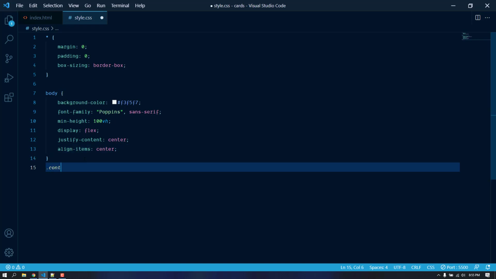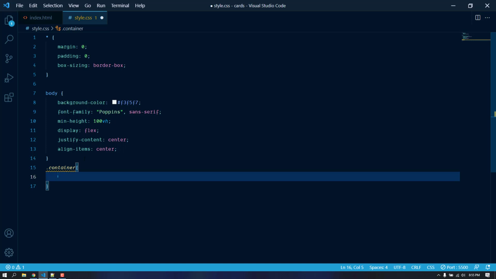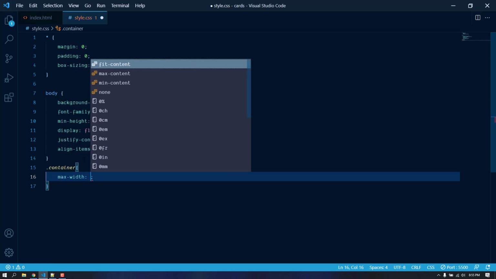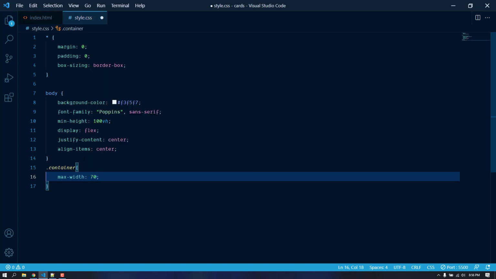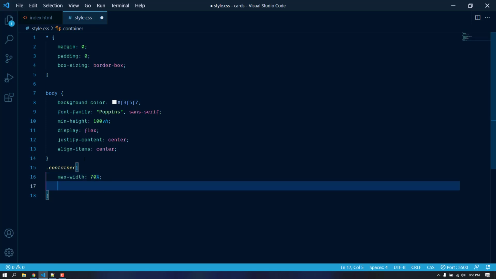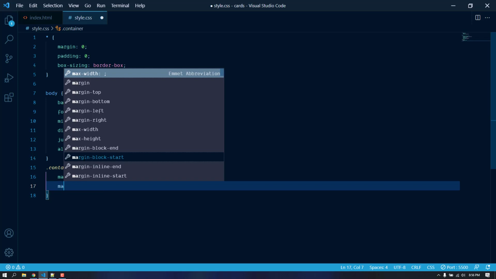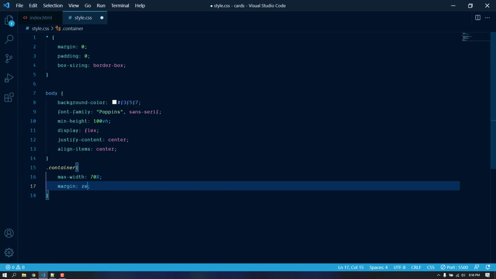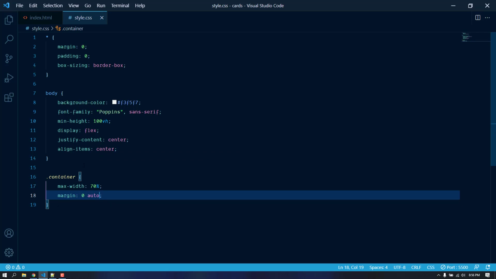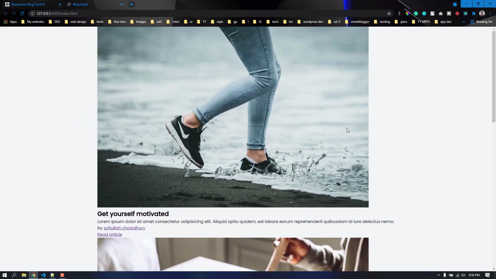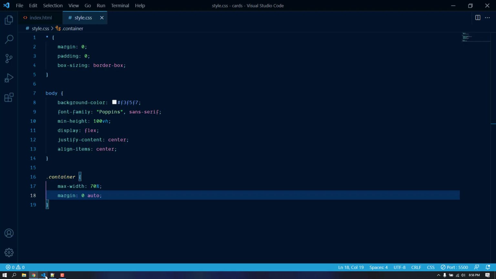Now let's move on to the container, and we want to add some max width to the container. Actually it is better to use pixels like 1024 or 960 pixels if you are creating a complete website. But here we are not creating a website, so I'm going to use a percentage value. Let's say the maximum width will be 70%, and to center the contents inside it we can use a margin of 0 auto. Now it should be centered. Let's save, and now they are at the center and it has a maximum width of 70%.